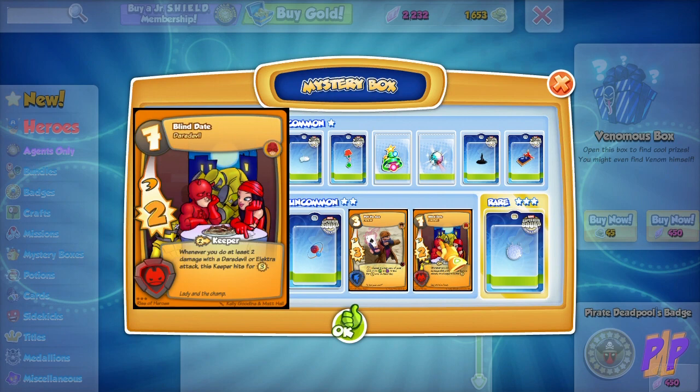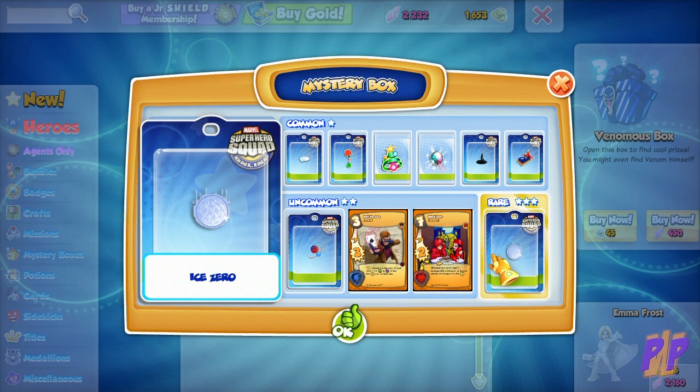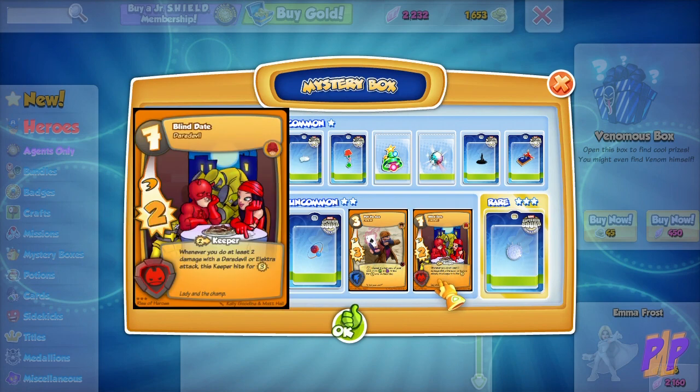Well, hits for 3. Obviously, you're going to put it in a deck just chock full of Daredevil and Elektra, so it's going to be easy enough to get out. I think it's definitely worth putting in your deck if you're playing, obviously, a Daredevil Elektra.